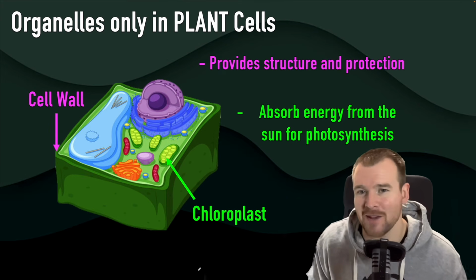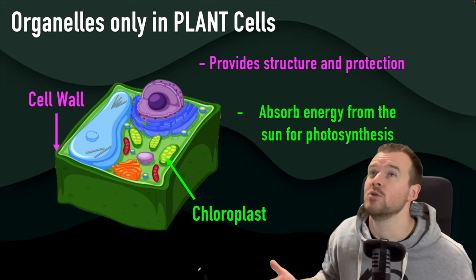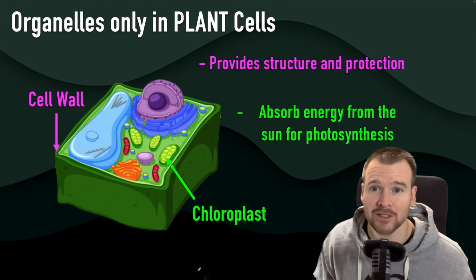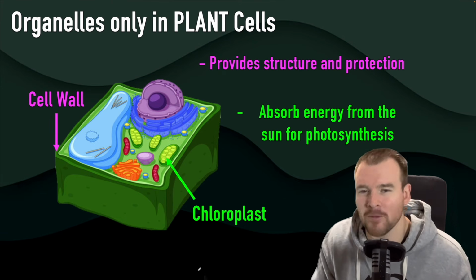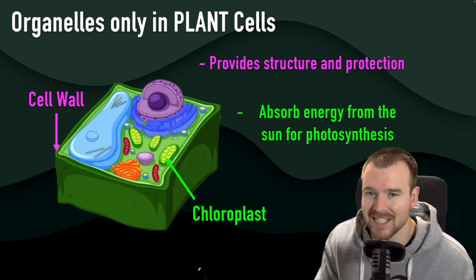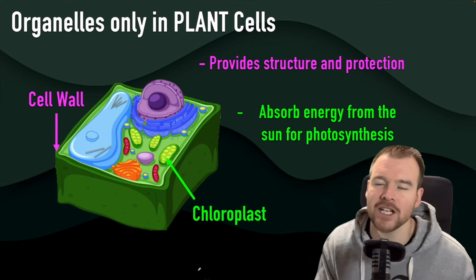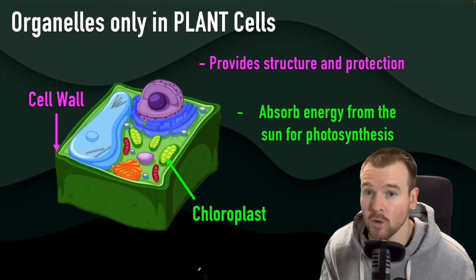It'd be really nice if animals had that. If we did, we could just, I'm a little bit hungry, go to the sun, absorb some with your chloroplast and be making sugar or making food. That'd be really nice, but unfortunately we don't have those, so plants are unique to have chloroplasts. I will cover photosynthesis a little bit more in detail in a future video, but for right now, just know the chloroplasts have pigment to absorb sunlight.